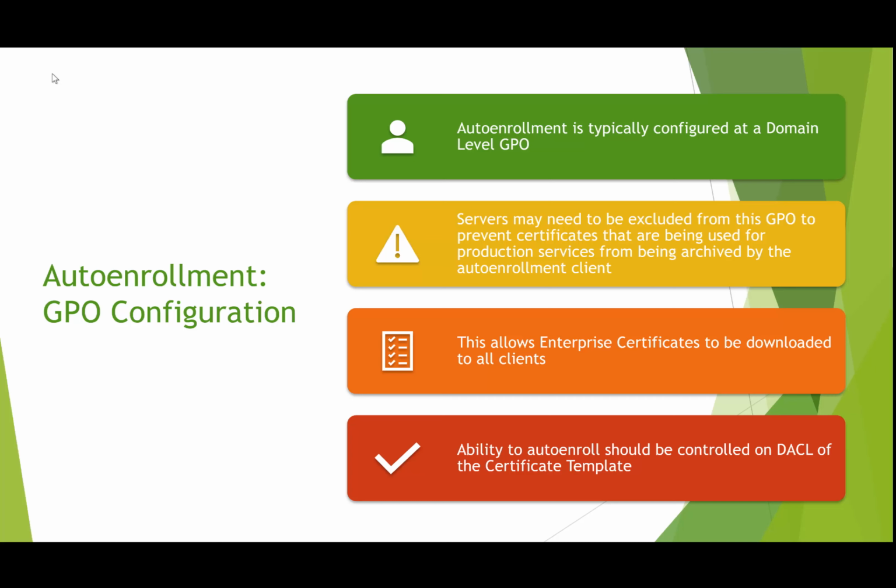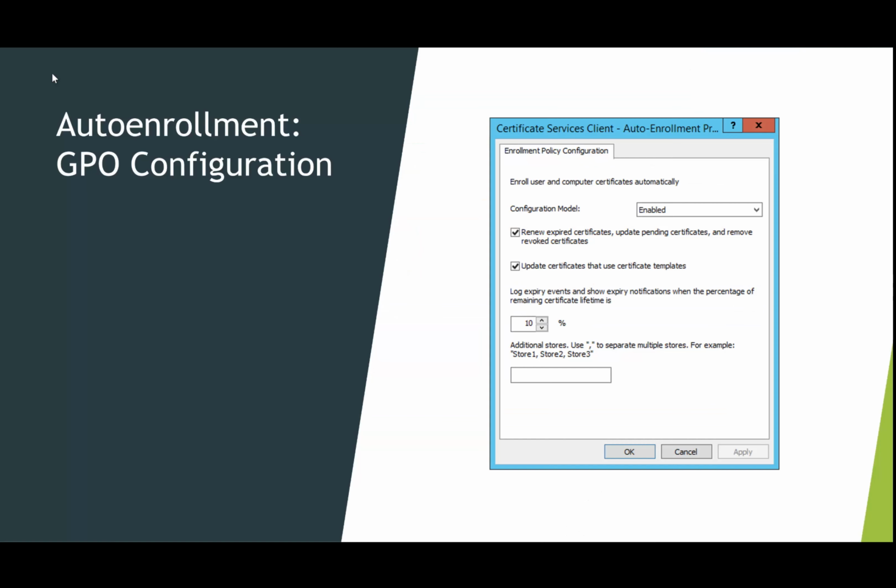Some applications have a way to bind specific certificates, so when you start to have more than one certificate with one purpose in either the computer or user store, you could run into trouble. So when you're designing which certs you're going to auto enroll, think about that as well.